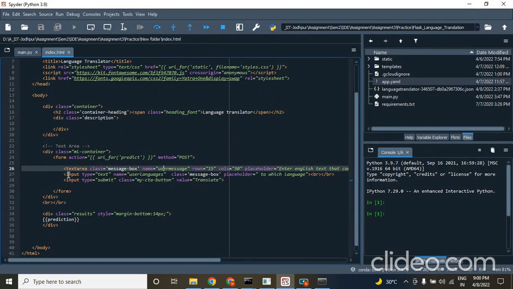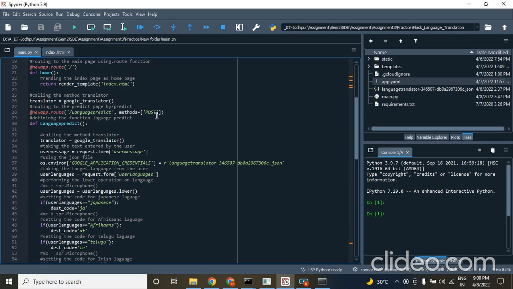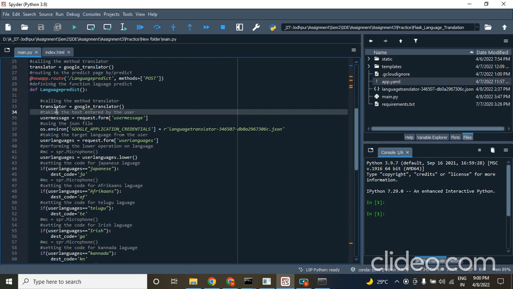Another input is taken for the target language that must be entered by the user, and once the user clicks on the translate button, the entire form gets sent to this method, language predict, by the use of the post method.